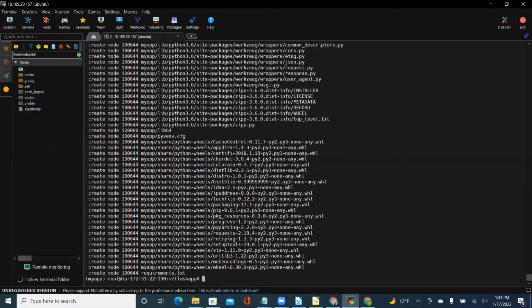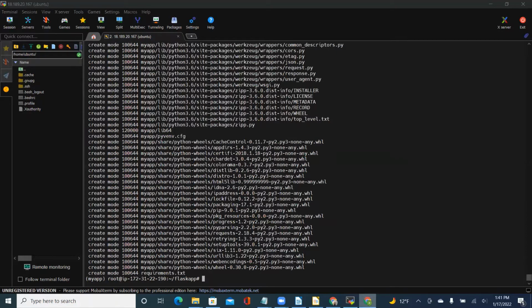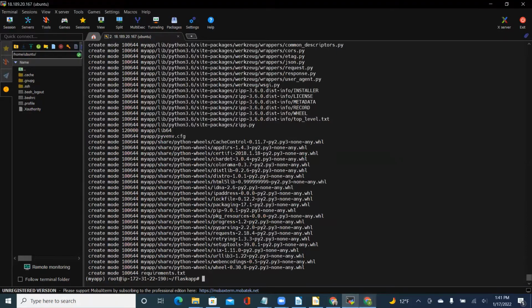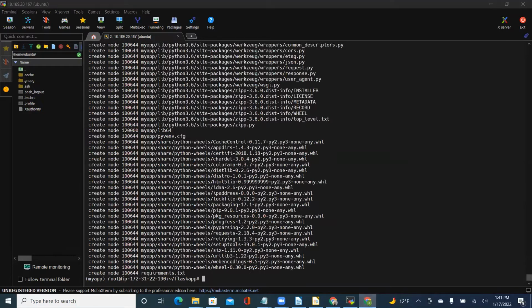Now all the files and folders have been committed to local. Now we have to add the remote repository, the GitHub repository, as one of the origins, and then push all these files and folders into the remote repository.